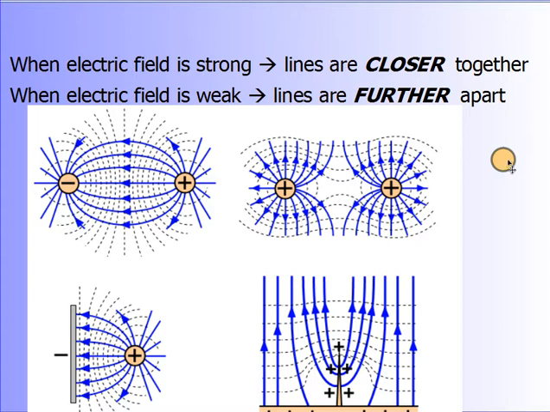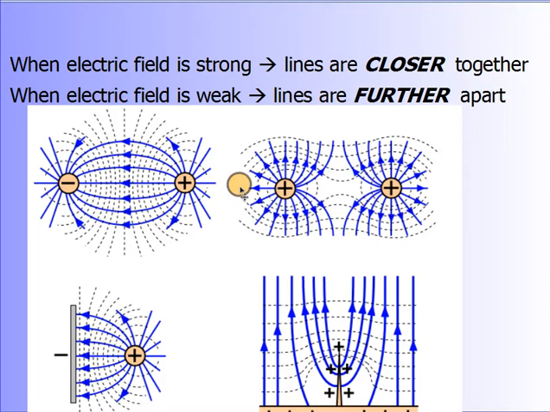Now, when the field is strong, the lines are going to be very close together. Here's my field test analyzer. Basically, I'm going to count the number of field lines in any given field. Now look at this. Right there, we have 1, 2, 3, 4 field lines. Clearly, that is a stronger field than out here where I have 1, 2 field lines. So where the field is strongest is where they are closer together.